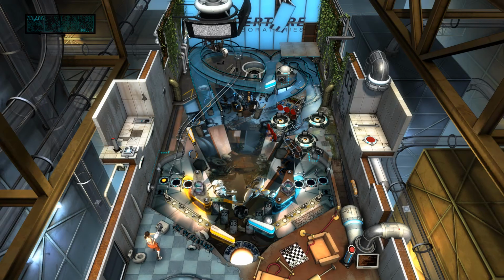So notice that little move there. Whenever the ball drops down from the Atlas shot down the upper left flipper, what you can do is just let it bounce off of the slingshot and trap it on the right side. So I'll see if I can do that again.